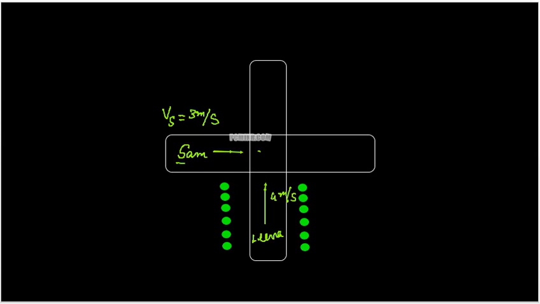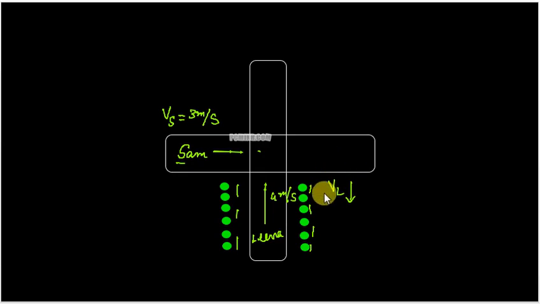So let's say that according to Lena, Sam is coming towards the right. No, he's not just coming towards the right, because Lena is going forward and these trees alongside the road are moving backward. So if we say VL, the velocity of Lena, is 4 meters per second upwards, then the velocity of the trees is VL going downwards, because they'll also move back with the same velocity as Lena is moving forward, because that is our perception. We always see that things are moving backward, right? That is how it appears to us on the roadside.